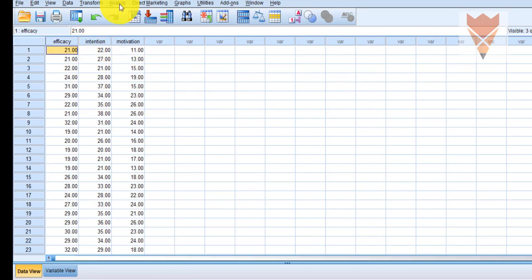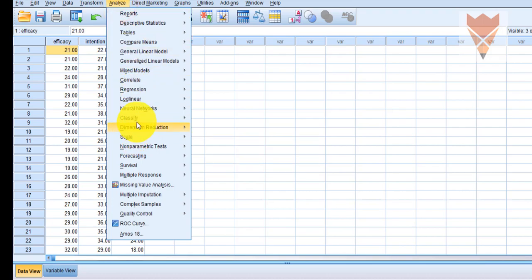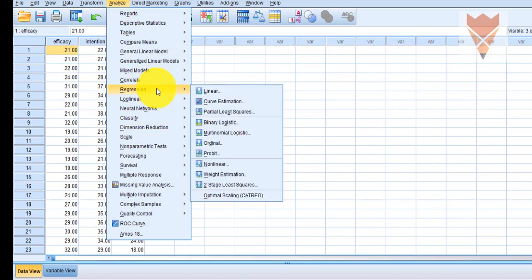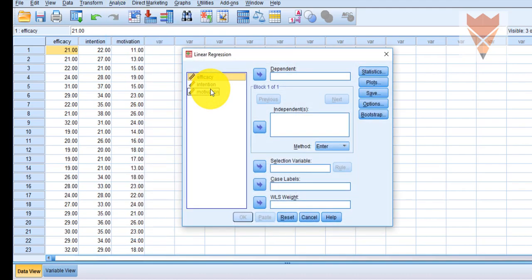I am going to find out linear regression. So for this, I'll go on regression, linear. If I'm having 2 variables, then what will I do? It is very simple. Dependent and independent variable I have to identify, and that I have already identified in my study. So I'm taking turnover intention as dependent.